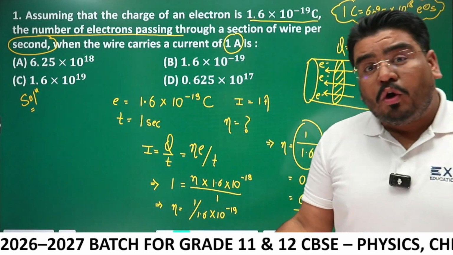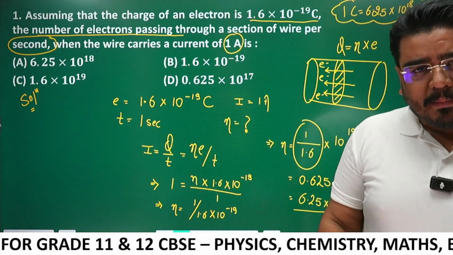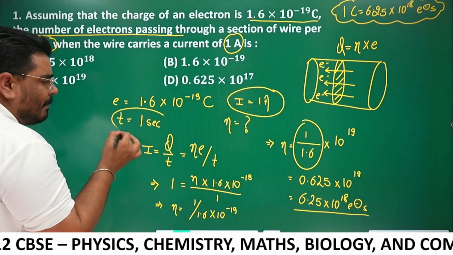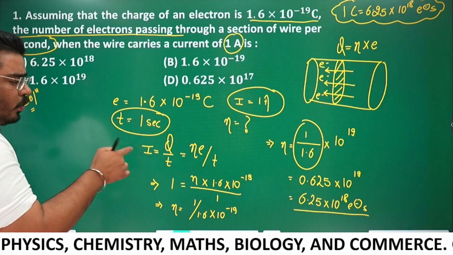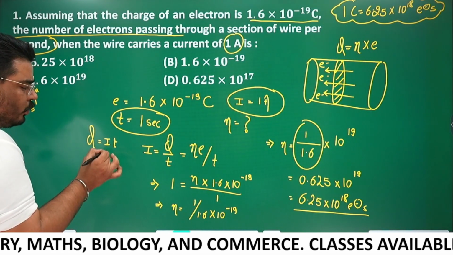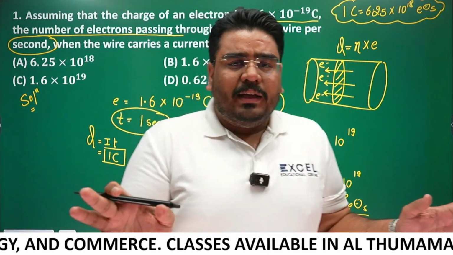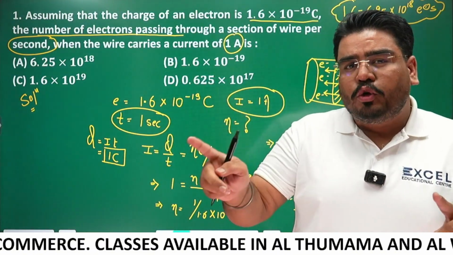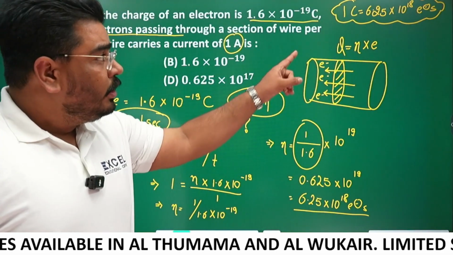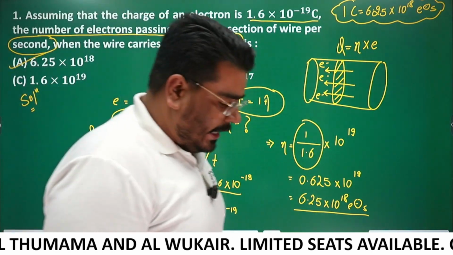But you will be thinking, oh sir, but here they were not talking about charge, they wanted 1 ampere of current. But my friend, if your current is 1 ampere and your time is 1 second, sir, Q is equal to what? 1, because Q is equal to I into T, and 1 into 1 is 1 coulomb. So if someone already remembers the result that 1 coulomb is equal to 6.25 into 10 to power 18 electrons, please make sure you can directly mark the answer 6.25 into 10 to power 18.